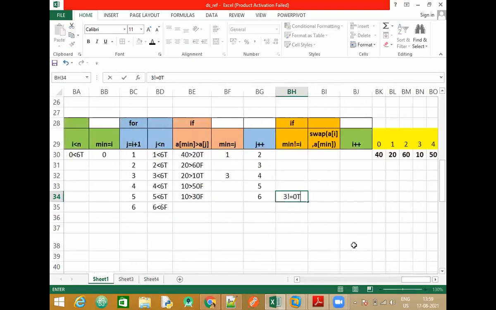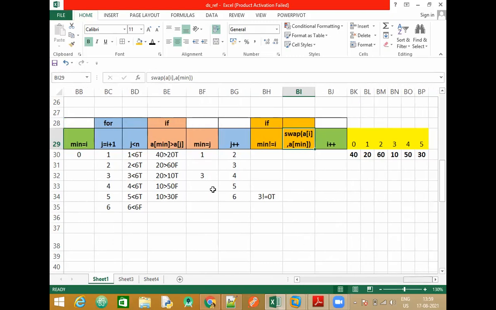It is 0. Then we need to swap the elements. Swap what? A of I. Tell me what is the value of A of I? 40. What is the value of A of minimum? 10. So we'll write the updated values here, 10 and 40. Correct? Let me update the array.